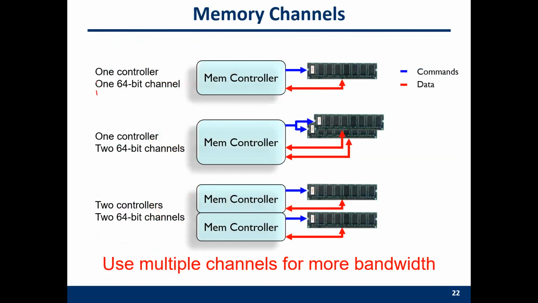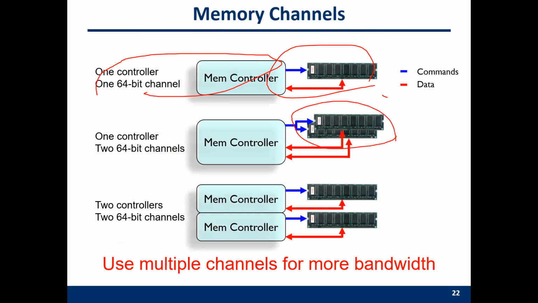The easiest way is that you have one memory controller on your CPU, and then it can talk to your DIMM. Even your mobile phone has multiple DIMMs. So you can have 2 DIMMs here. Each DIMM can have a DRAM memory component. They share the same command bus. This is the shared command bus, but they have a separate data bus.